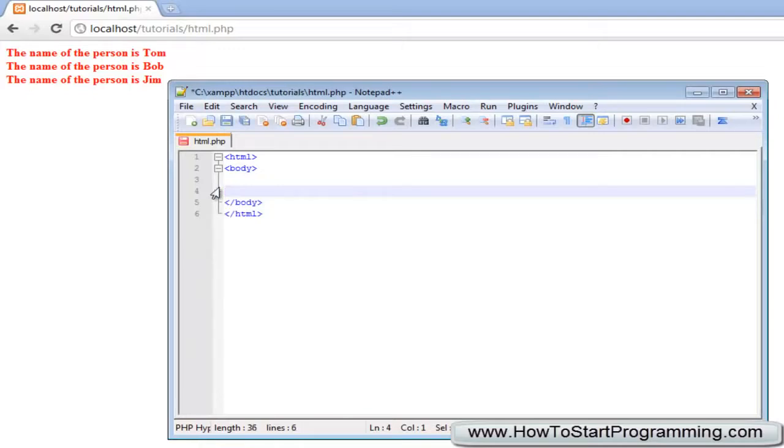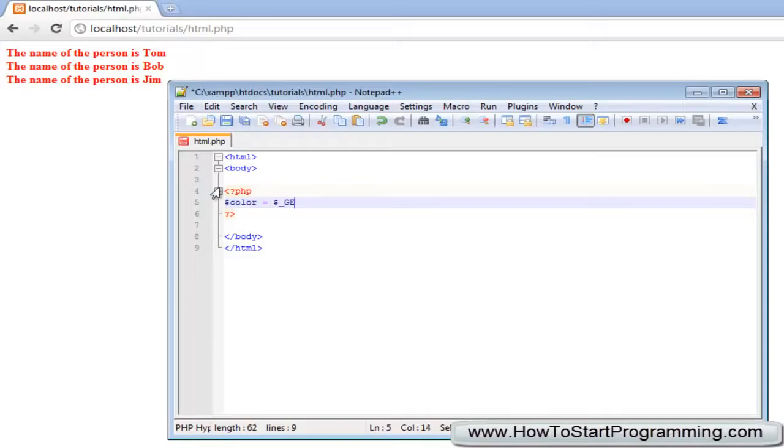So if we delete this, what we're going to do is create a simple PHP script here. We're going to get the value of color, and I'm going to spell this the American way to avoid any confusion. The value of color is going to be get color from the URL. So if you watched a GET variable tutorial, you know what this means. And then we're just going to echo out a bold tag and then font color equals, and inside of here we're going to put our PHP script, but we'll leave that blank for now.